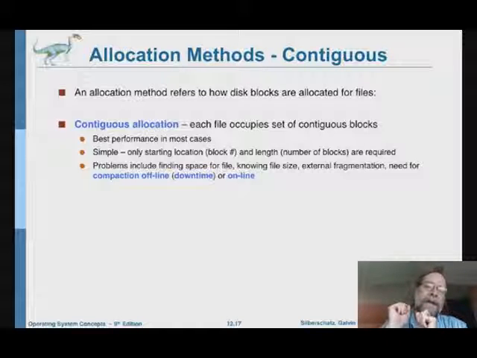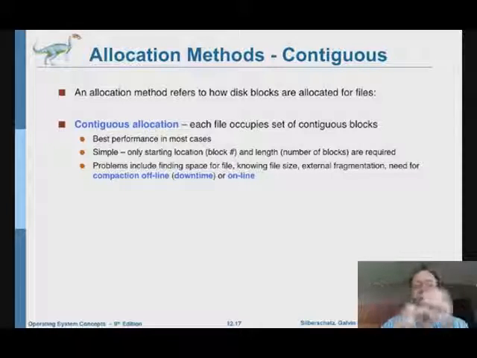In addition, if you had to do random access, so you wanted to get to a particular block within a file, then because you're using contiguous allocation, let's say you want to get to the 10th block, you would find out the address of the first block that held that file. You just add 10 to that, and that gives you the address of the block you need, so you get that logical block of the file right away.